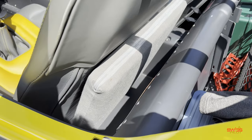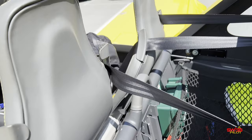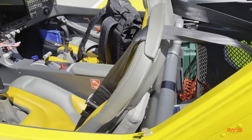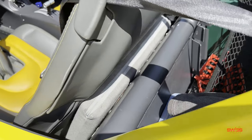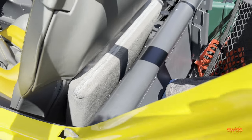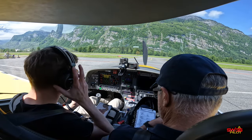In the Bristell there is however a simple solution, which are these spacers that you can put between the seat back and the rear wall. It won't change the seat in height but at least bring you closer to the panel. This worked fine for me. I'm 1m73 or 5'8". If you are smaller than that, you might have to go buy the cushion though.